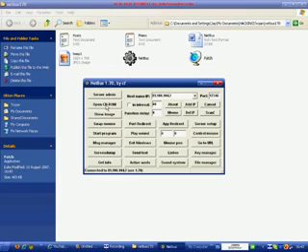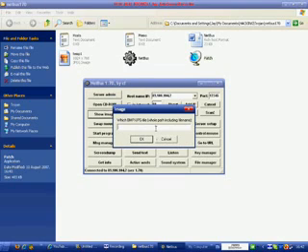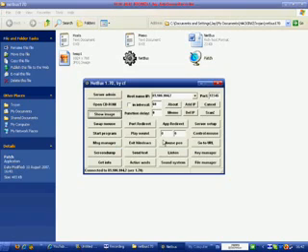I can open my CD-ROM drive. Okay, my drive is just opened. I can close it, or I can open and close it at an interval of 60 seconds, 10 seconds, whatever. So it just keeps opening and closing, and there's nothing the person can do about it. I can show up an image, any image on my computer, and make it come up on their computer. I can swap the mouse buttons. So right now, if I click the left mouse button, it actually does the right click, and if I click the right, it does the left click. It's the opposite.